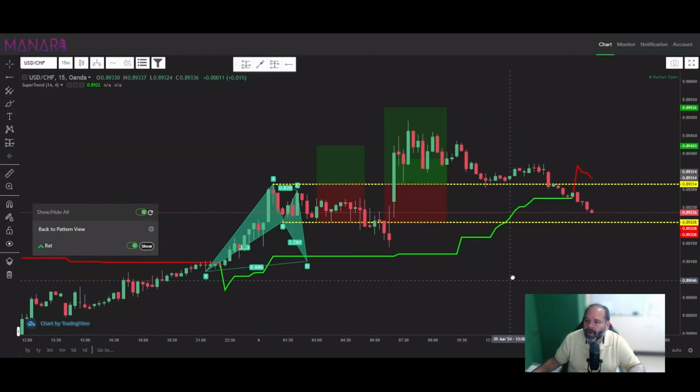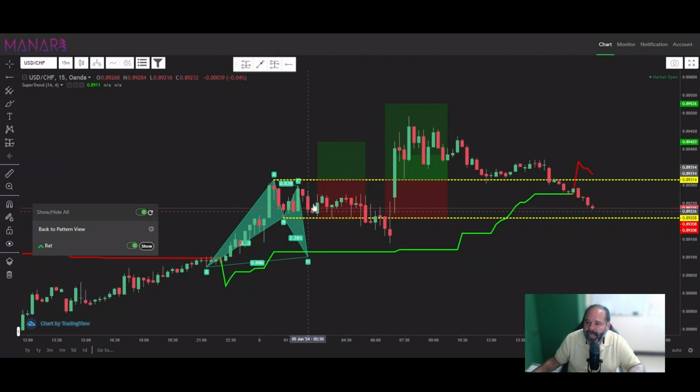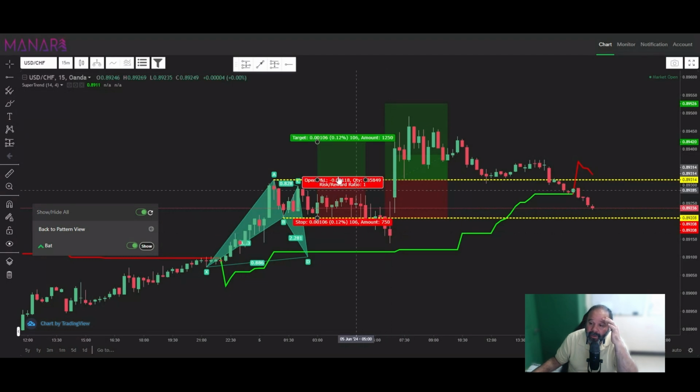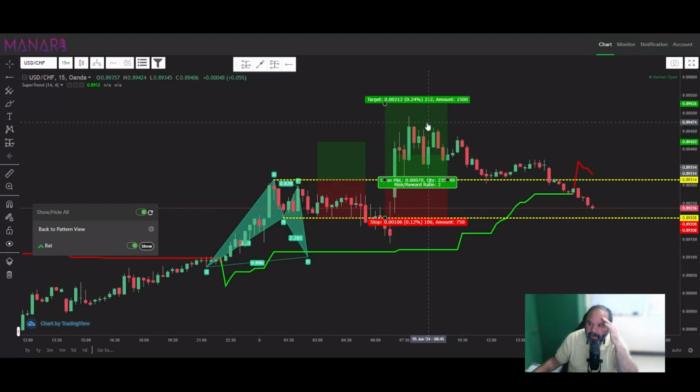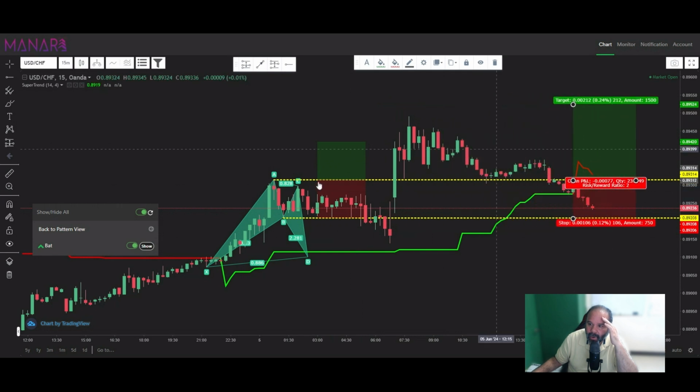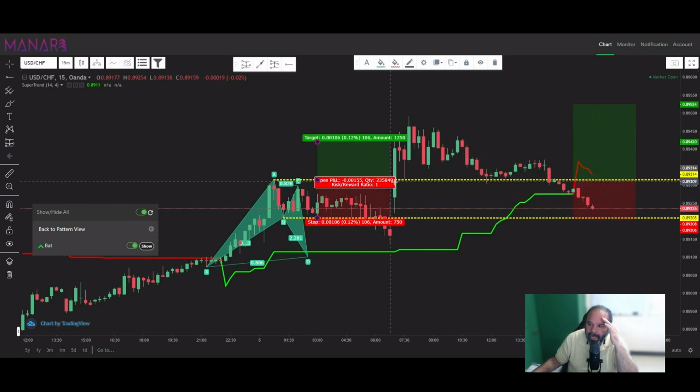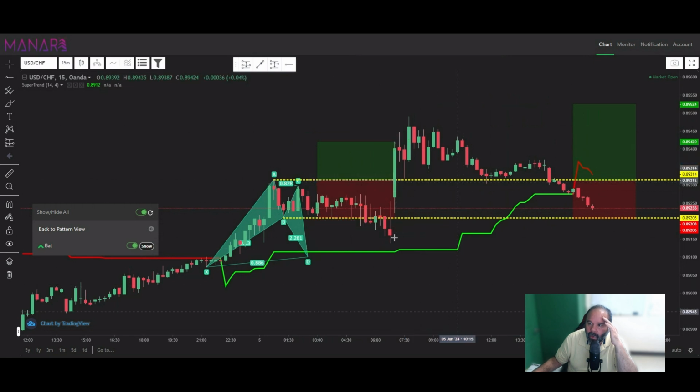There we go. So you see this one price came down here, but it doesn't matter because it's still not active. So when price came up here, actually let me move this so I don't confuse you. When price came back again, what happened? It got activated right here, and this candle hit TP1 right there.